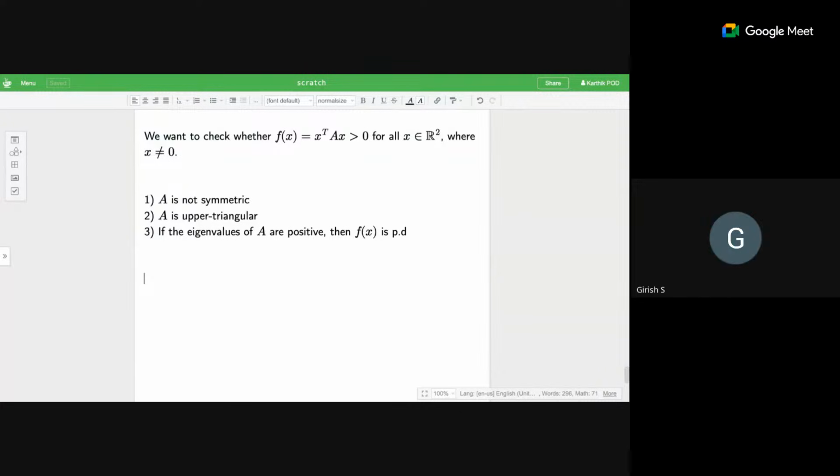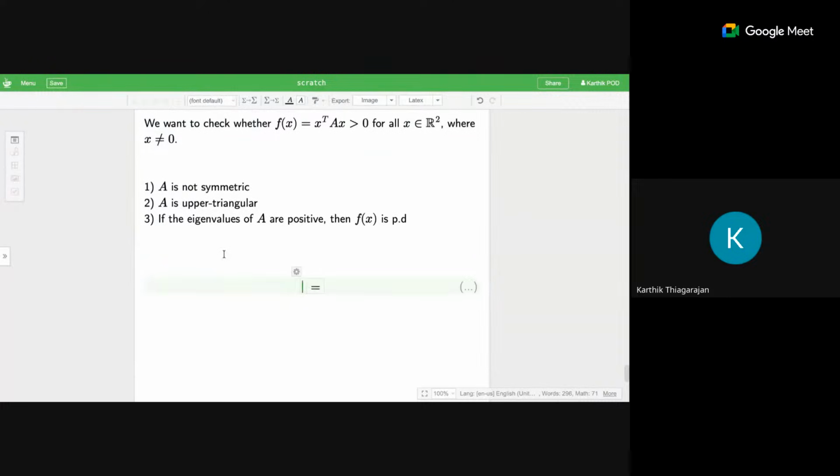Any other questions? If we can construct a symmetric matrix, then we are guaranteed if we are checking that condition, right? Yeah, if you can construct a symmetric matrix, then you are done, so there's no confusion there. If it is upper triangular, does the same conclusion hold? I don't know, because if it is symmetric, you can use the spectral theorem. So first of all, let's see why this is true.